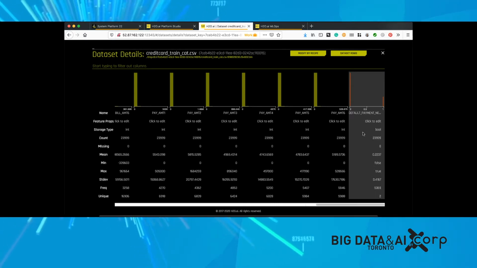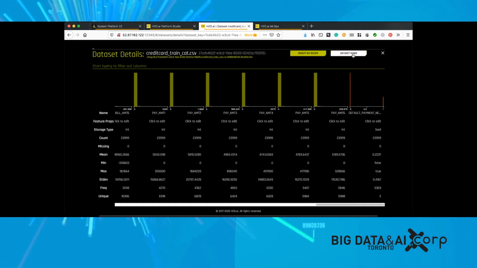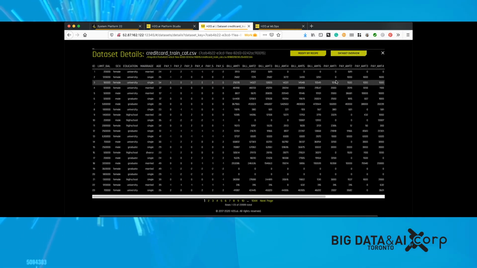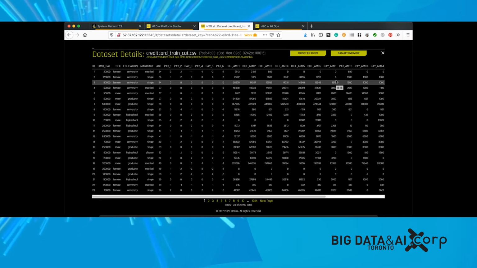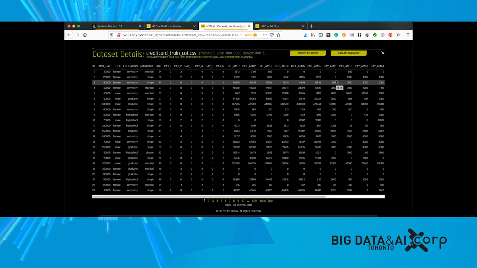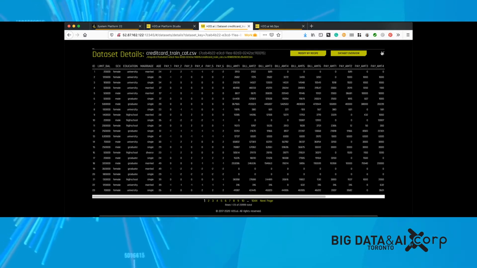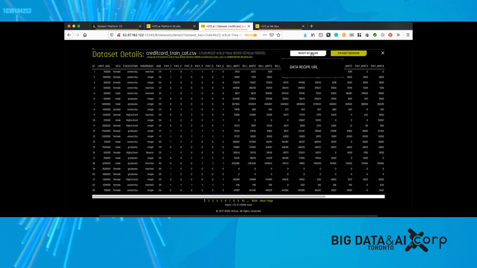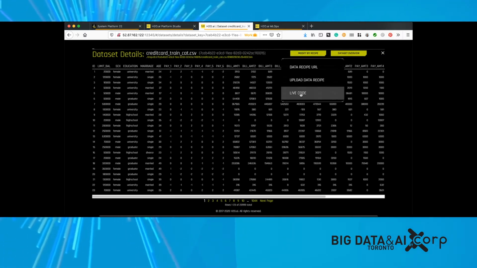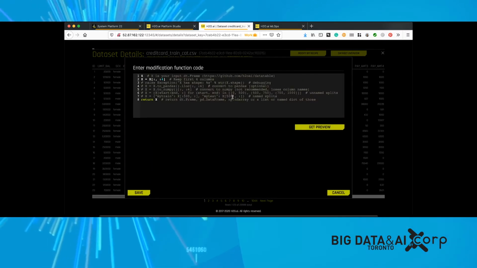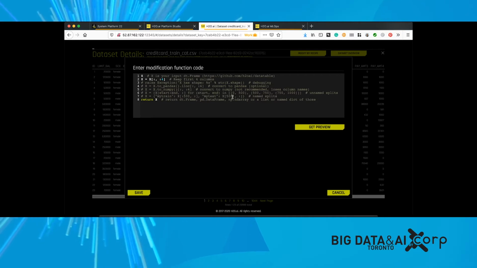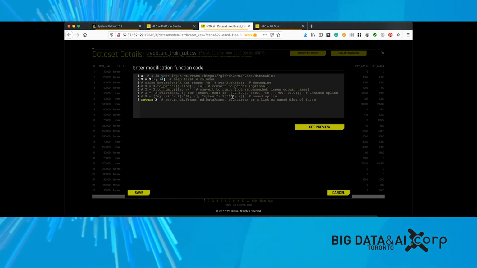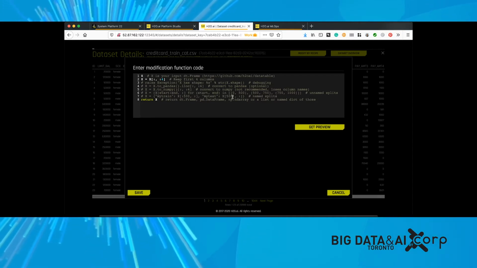Now there's a couple of different things here that we could do as well with this data set. We could look at it in a tabular form, which a lot of people like to see as well, very reminiscent of the Excel type of things. Or if we want to actually quote unquote hack the data as we go along, we can do that on the fly here if we know a little bit of Python. From there you can make tweaks and changes on your data set if it didn't load in the way that you wanted it to load.